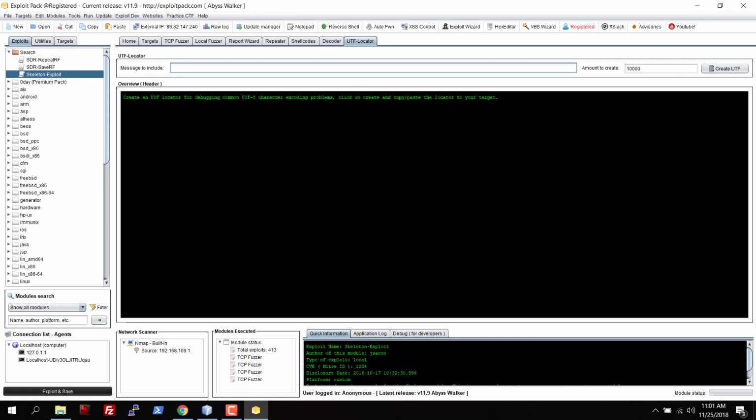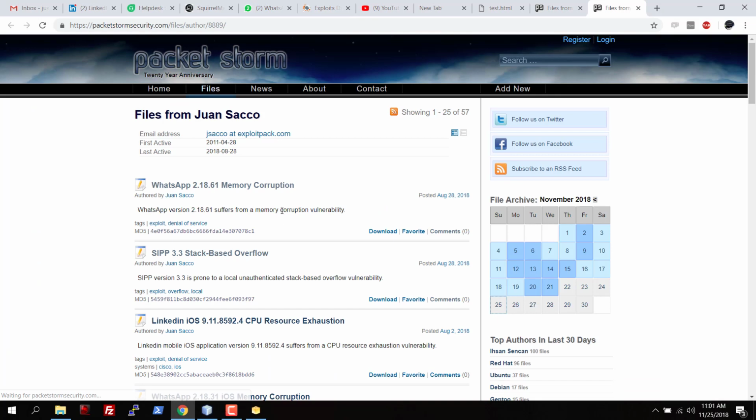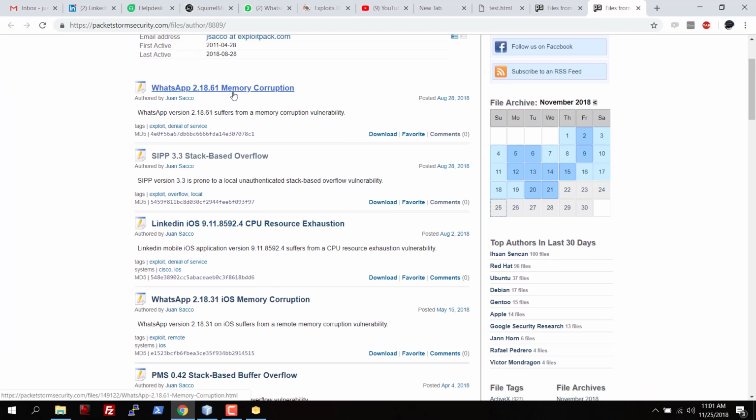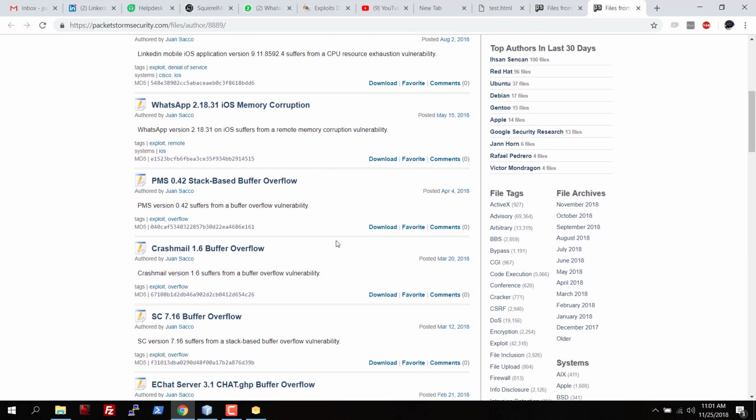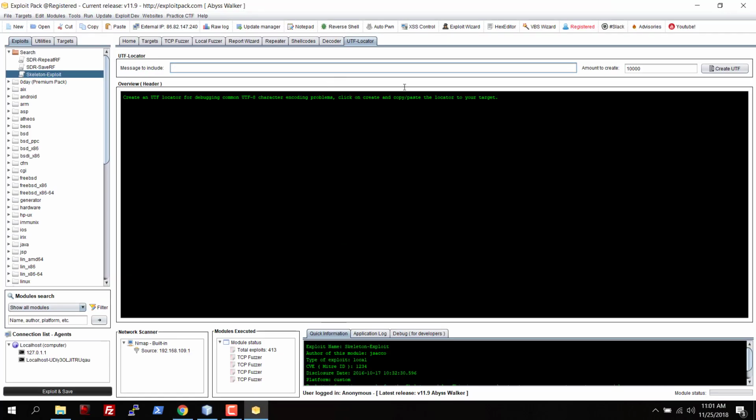UTF locator, basically this will create a UTF locator that, again, I used to discover the WhatsApp memory corruption, LinkedIn, another WhatsApp, and a few more. So basically what it's going to do is create a really long string of 10,000, or the argument that you want to set, like 20,000, then click on create.